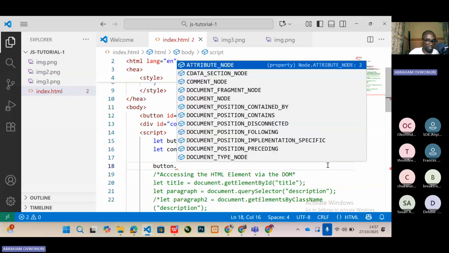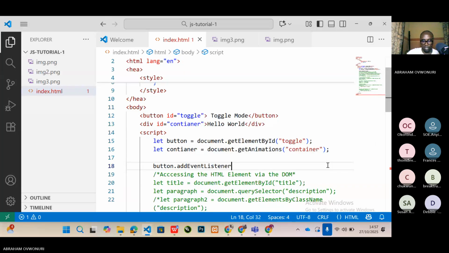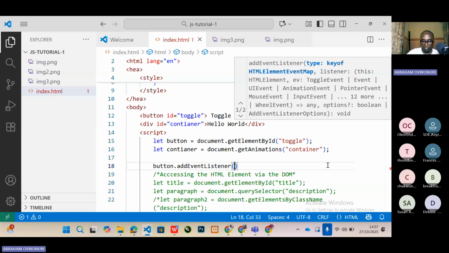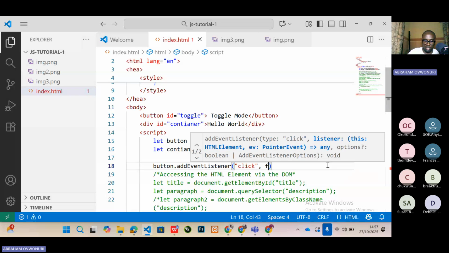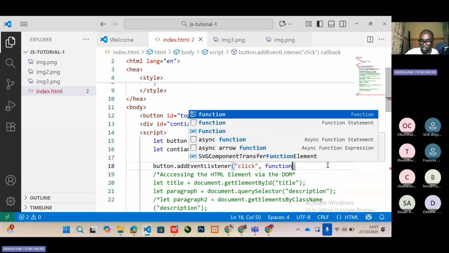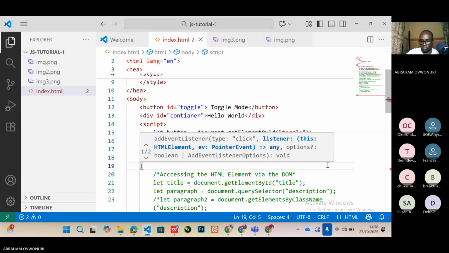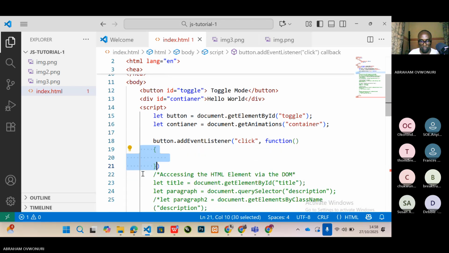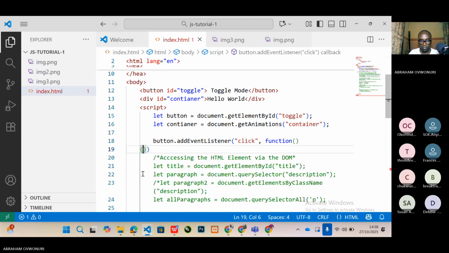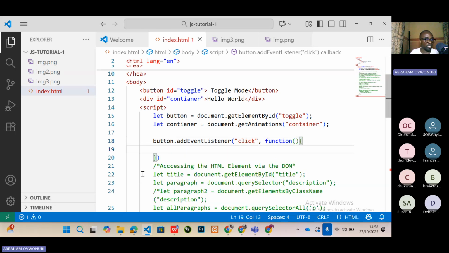We say button dot addEventListener, so when that button is clicked, we want this function to take place.